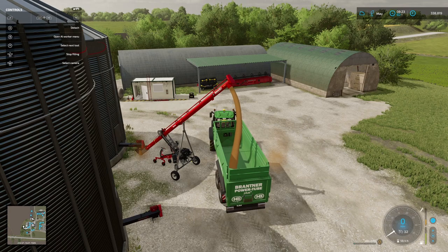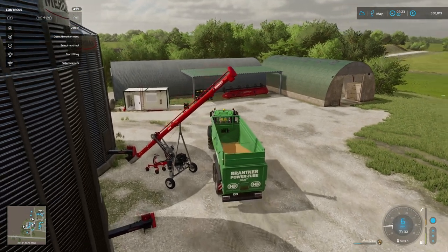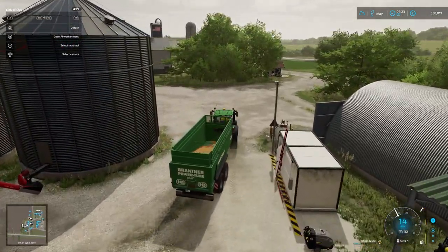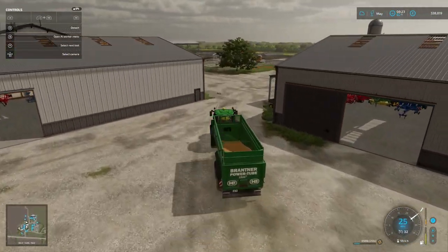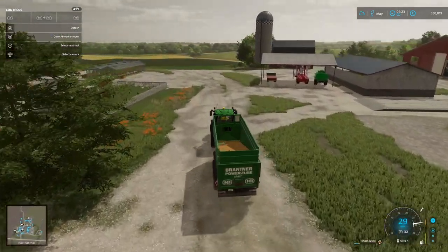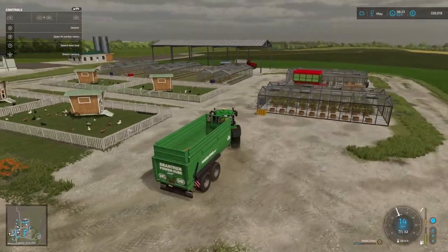76,000, it's probably got another feed going there. We've got wheat, which will be due for harvesting quite soon. I think it's barley that's probably just about ready, may even be ready. We'll check that probably in the next episode, see if that needs to be harvested. I think there might be rye to come up pretty soon, maybe not this month, maybe the next month. So there's a lot of harvesting to be done.